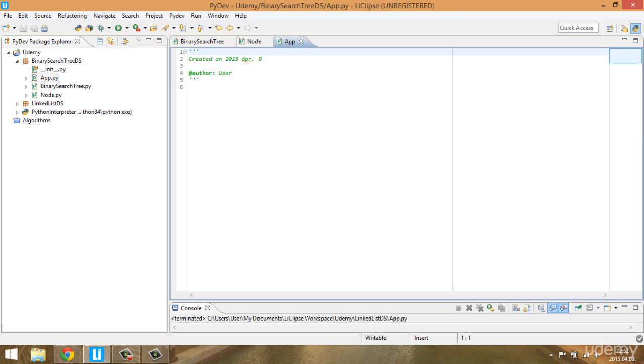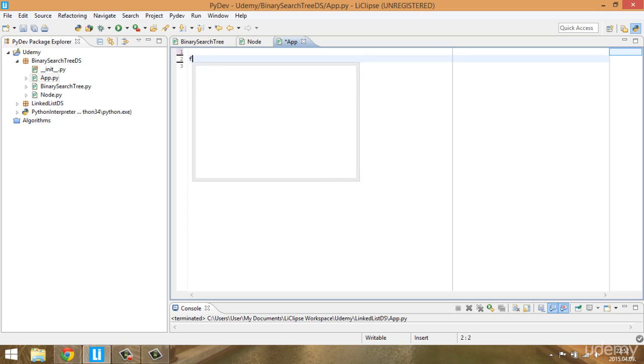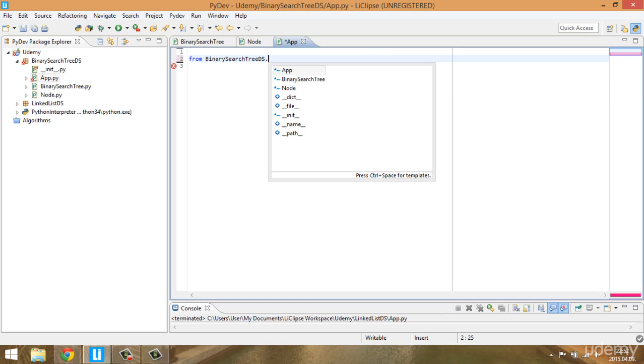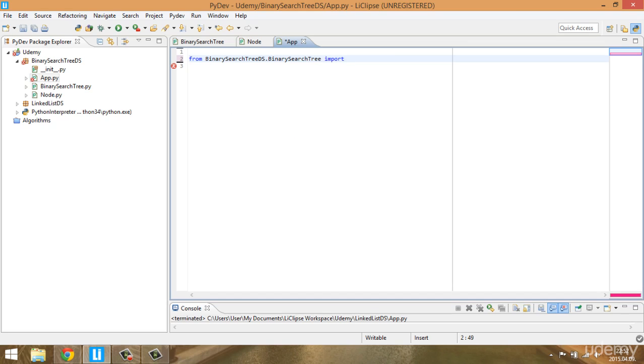Let's start. I think there will be some mistakes, but first of all, I'm going to import from binary_search_tree_ds.binary_search_tree import BST. Okay, so I have bst equals BST.